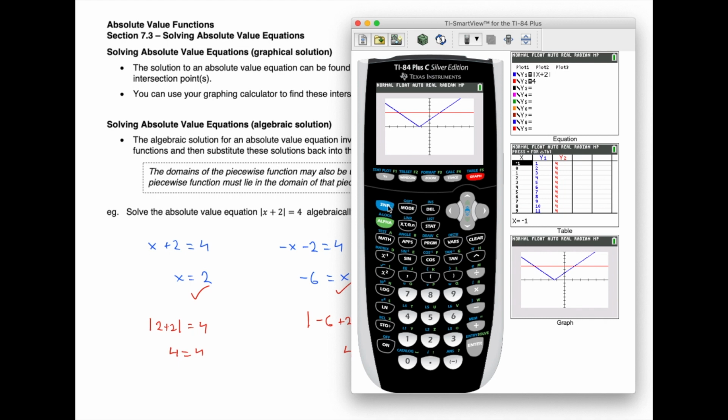To solve on the calculator, you would just of course go second function trace, and then number 5 there's what you're looking for, the intersection point. Now it's going to solve for the nearest one, so you'll have to do this twice to solve for both of those. But just hit enter, enter, and enter, so 3 times, and we get then x equals 2. Which is this solution over here. And then you can check the other one as well, and you'll see that that one shows up at negative 6.